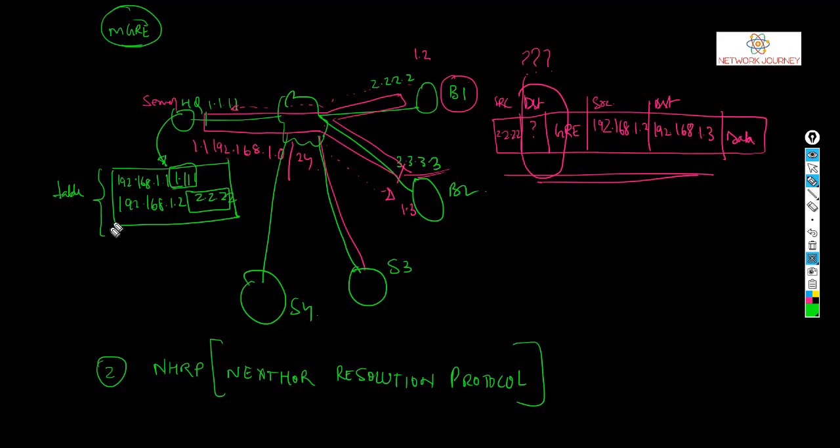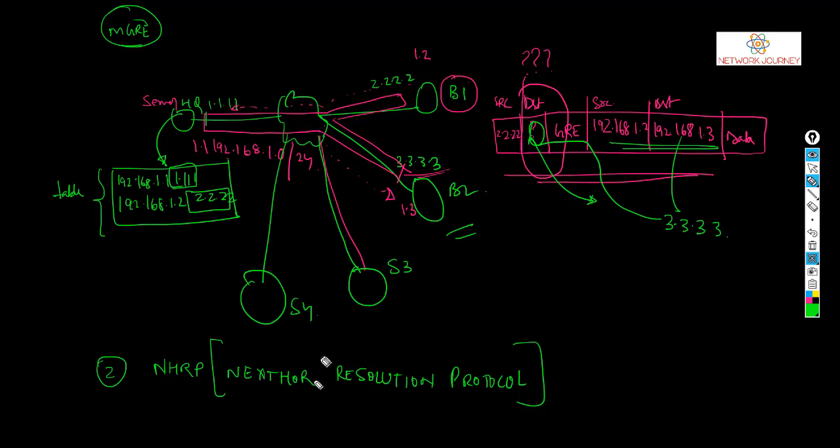Let's say you create this kind of table and put it in the hub. Now this can be looked up, right? So the traffic which is trying to enter the hub can quickly see the table. It can say that 192.168.1.3 is mapped with this public IP, and immediately this will be put up here and the packet will be sent to the rightful spoke. That's the work of NHRP.